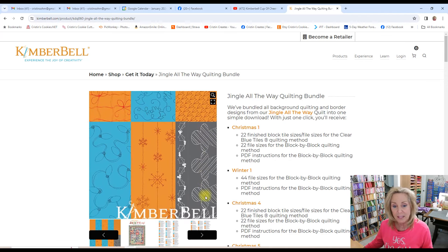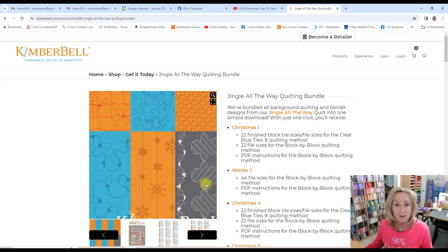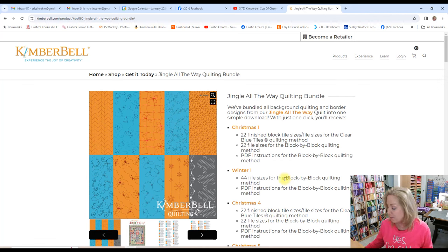So you could buy that separately. It's called Christmas Border 3. And it's got the gingerbread and the holly leaves. And that would be super cute. Or like I said, if you're going to buy the bundle when we do Jingle, you could go ahead and get it now. And then we will use some of them in this project and all of them for the Jingle All the Way project. But for We Whisk You a Merry Christmas, we're going to use some different ones, and each day, each block that we work on, I will tell you what quilting design I'm going to use. But again, you can use any one.